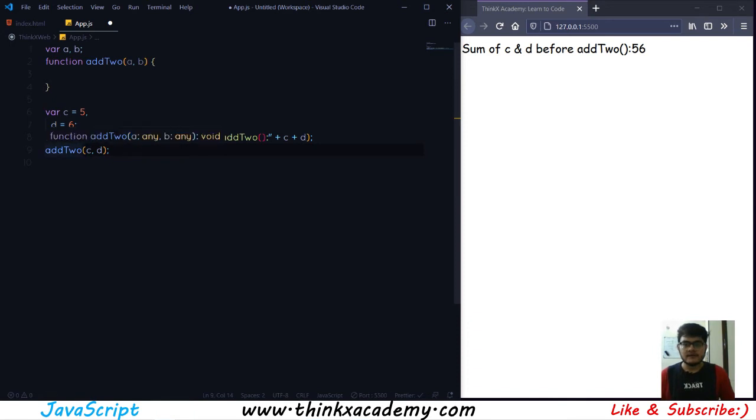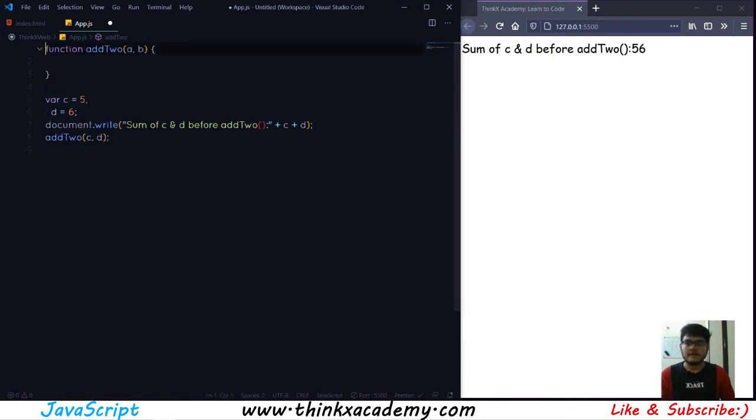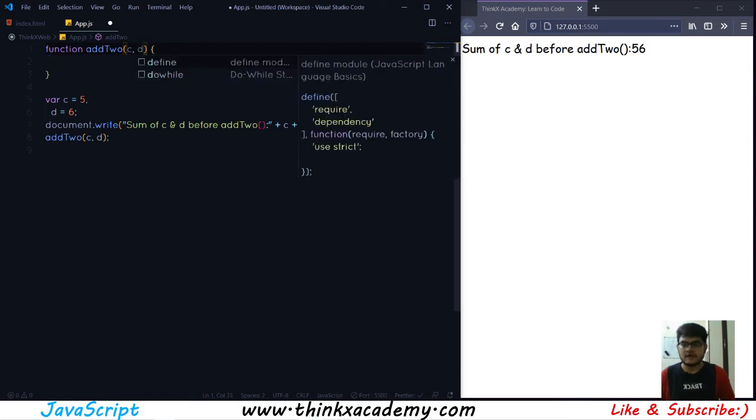Now we're going to call the function add2 with the values 5 and 6, which is c and d. And here in the function call, instead of writing a comma b, I'm going to write c comma d.